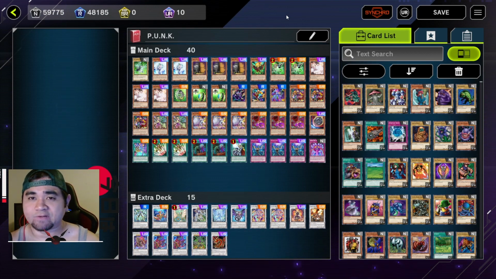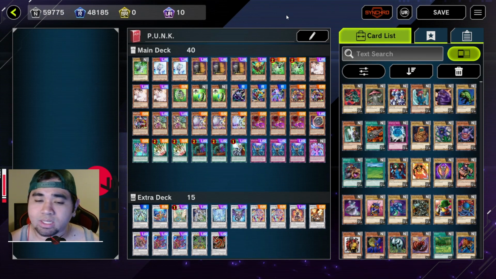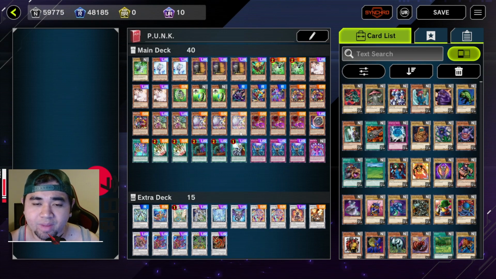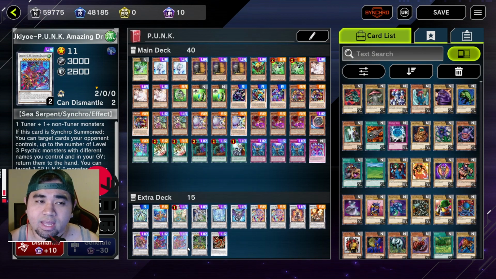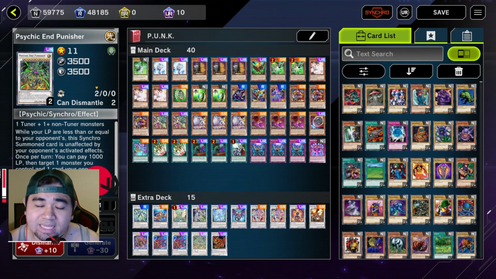Only the extra deck monster for the Rising Carp has been forbidden for the event because it's not a synchro monster. But even so, having to rely mostly on your punk monsters in your main deck just to get an advantage. And the best part about this is with the addition of Psychic Tracker, you can go for more plays other than level 8s or level 6. Basically, it's easy enough to summon level 11 Amazing Dragon or a Psychic and Punisher with the punk.